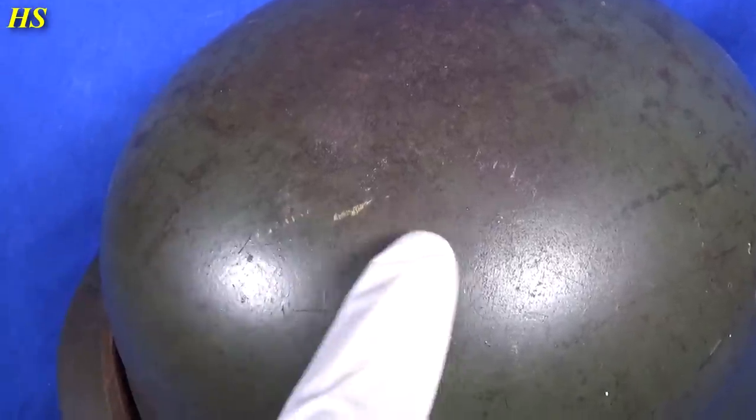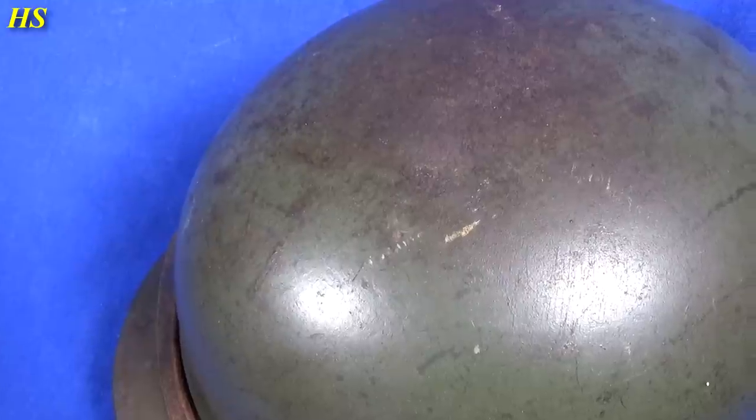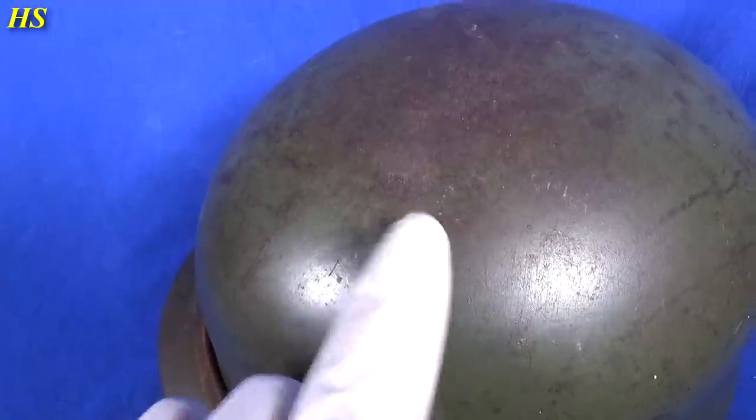I really like these white spots, as you can see. You know what that is? In old houses, they have that white stuff on the ceiling. And this is definitely from walking inside houses, bouncing his helmet against the ceiling. I really like small things like that.